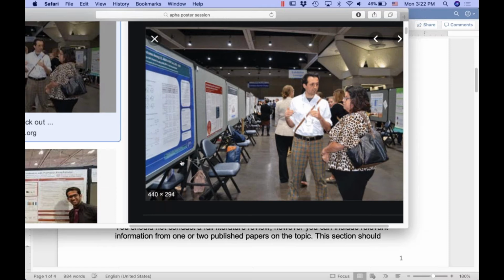So they have large poster sessions. Basically what you see is, this one's a nice one, they got chairs. Usually they don't have chairs. What you see is rows, literally rows. You'll see there's other ones here on the right, rows of these posters. They're professionally printed. We're not going to do that, obviously.